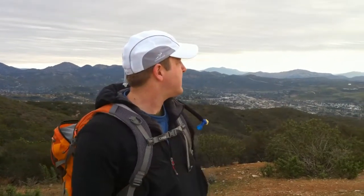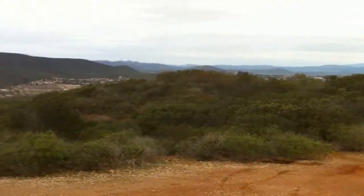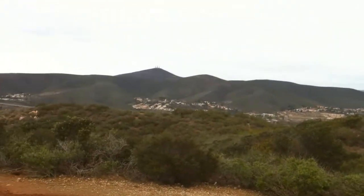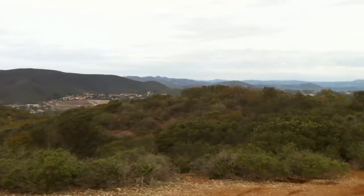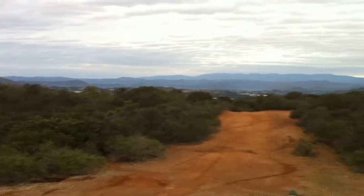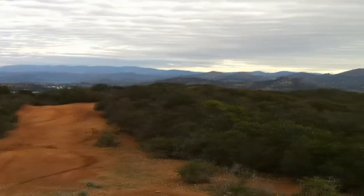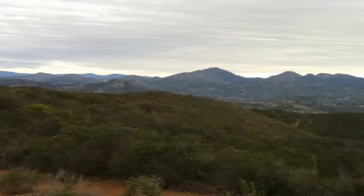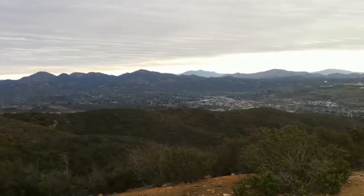The sun's coming up but it went up behind some clouds, but we have an excellent view of the surrounding mountains. Let's start from Black Mountain and then curve around here. You can see Bernardo Mountain all the way to Palomar Mountain. In the back we've got Twin Peaks, Woodson Mountain, Iron Mountain, and a beautiful view of Cuyamaca Mountain there in the distance.